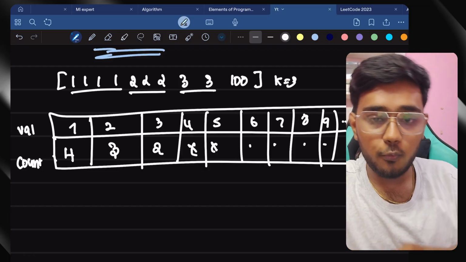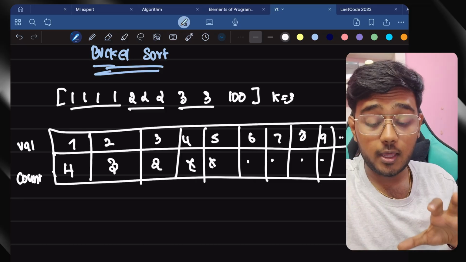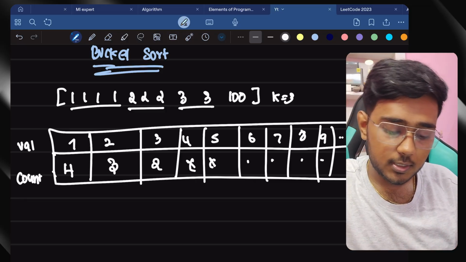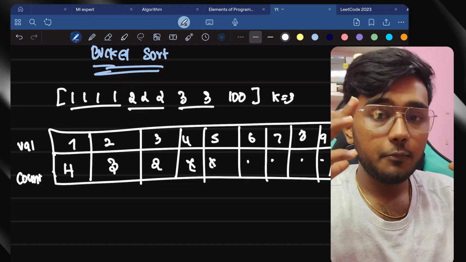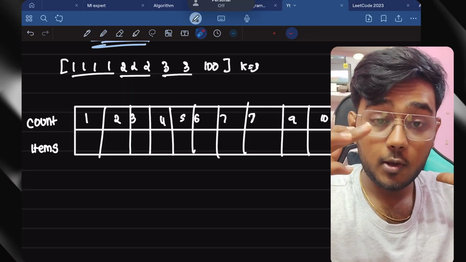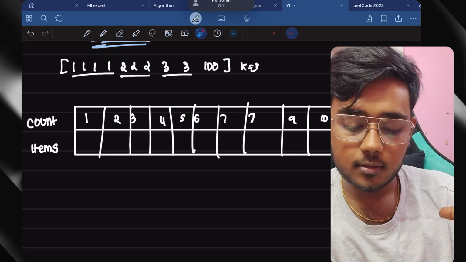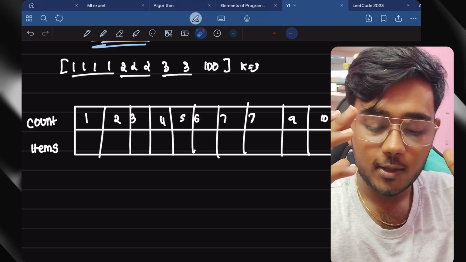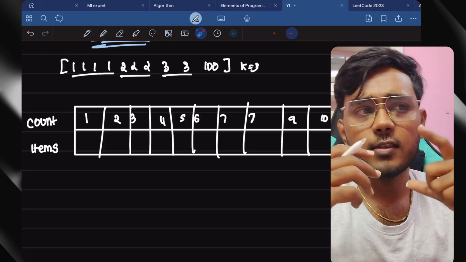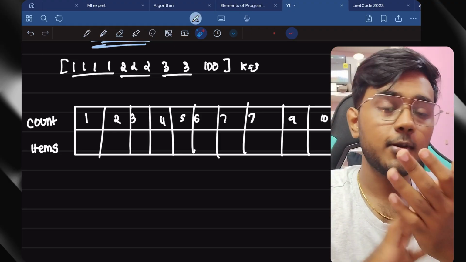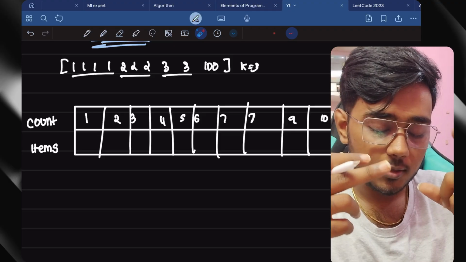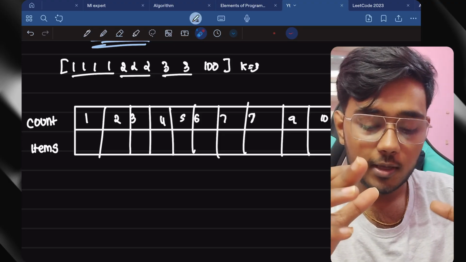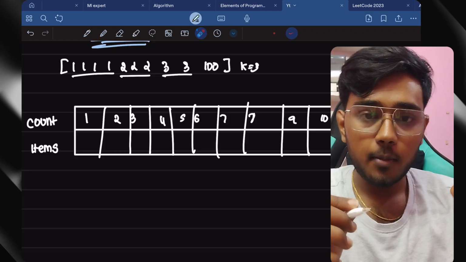Now you see we created an array of size 100, but do you think there is any better way we can do this problem? Because we're creating unnecessary space. Don't you think there is a smart way to reduce this? If you guessed it, that's well and good. We can just reverse this process. Reverse in the sense, if you don't understand, let me draw it for you and then I'll explain. Yeah, this is what I mean by reversing.